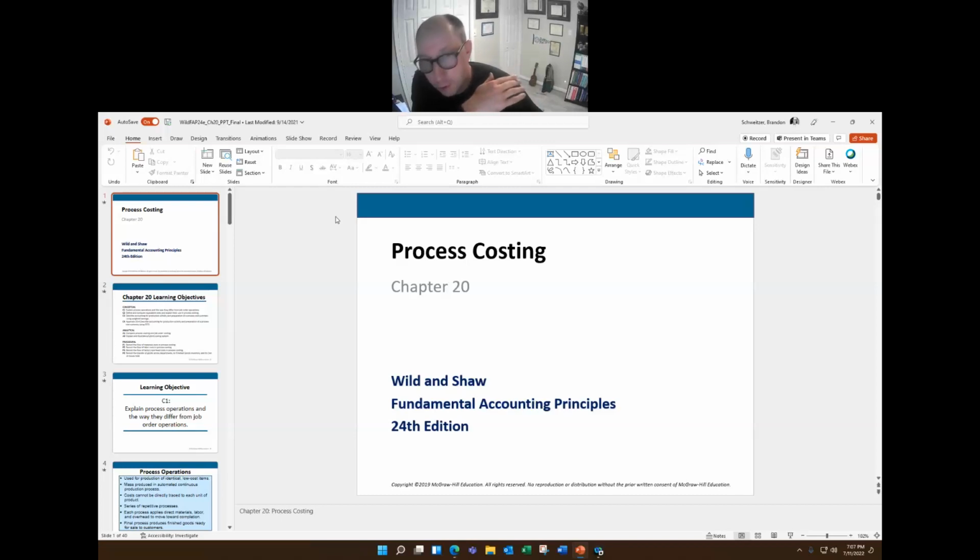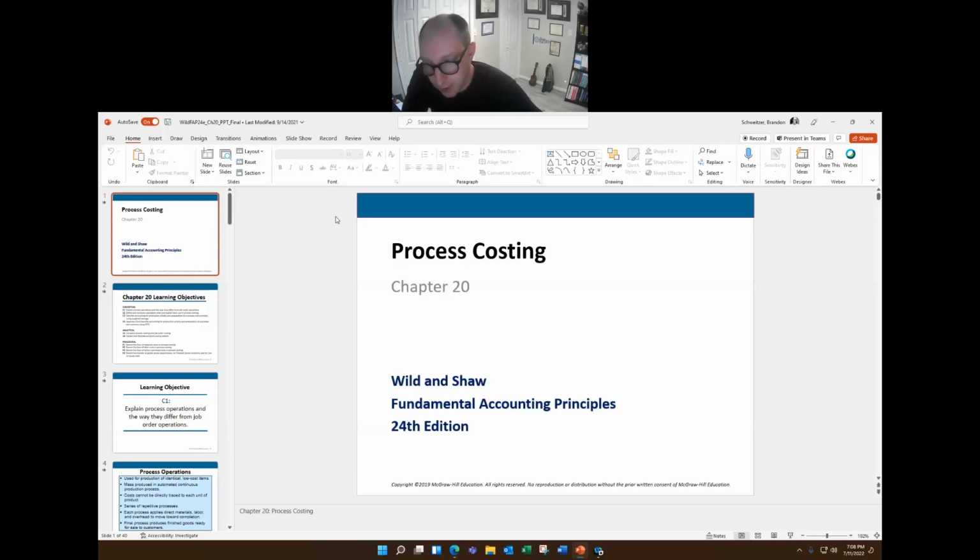When we talked about job order costing, we gave the example of an auto manufacturer, Toyota, for example, making the Camry. That's job order costing. It's very specific to the customer's order. The types of products and businesses that use job order costing manufacture very specific products, in low batches. They're made to order, they're customizable, etc. That's job order costing.